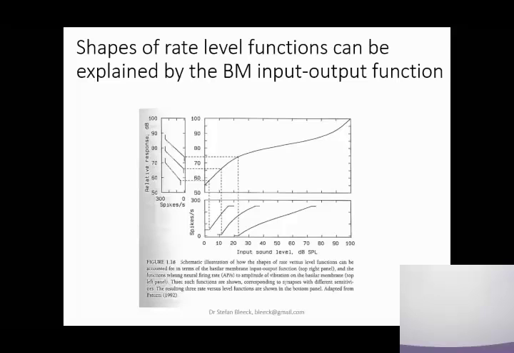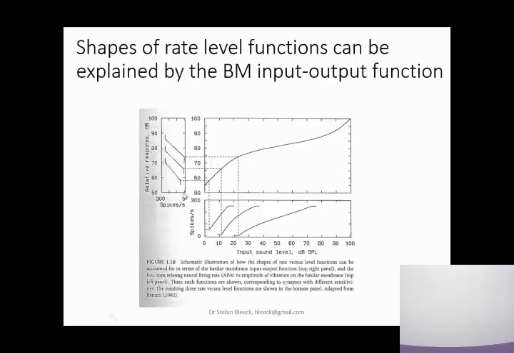So this is a little figure from Brian Moore's book. I try to talk you through that because that connects exactly the physiology with the perception. So these are the input-output, the rate level functions of 3 different neurons. And neurons are pretty blind to their input. They don't differentiate. They're the same neurons. If you have a low threshold or a high threshold, they don't really care. They only care about their input, but they're the same neurons. That's why these actually look pretty similar.